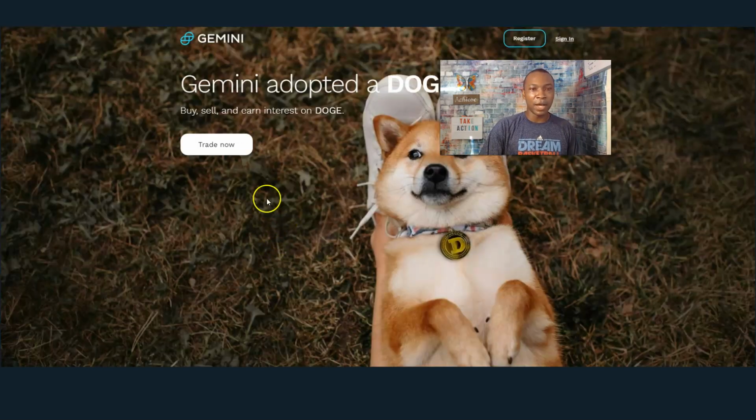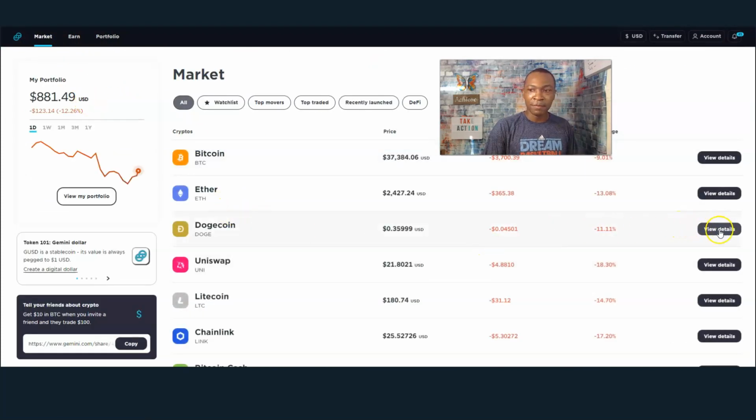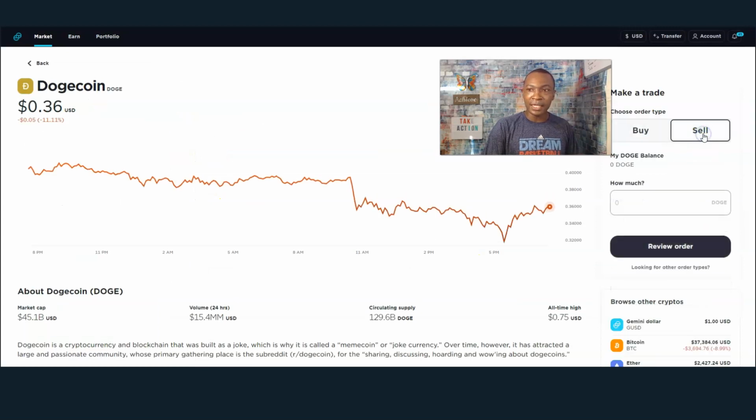So just like it says right here, buy, sell, and earn interest on Dogecoin. Remember, I just bought Doge. Now I can sell the Doge as well off your Gemini account and that goes right to your USD wallet. I'll show you real quick. If I go to Dogecoin and I'm trying to sell it, it's the same thing as the buy, I'm just reversing it. So if I had 10 Dogecoin here, because remember, it's in the earned interest account, I'll just click on 10. That's how much I have, and I could review order and sell it that way.